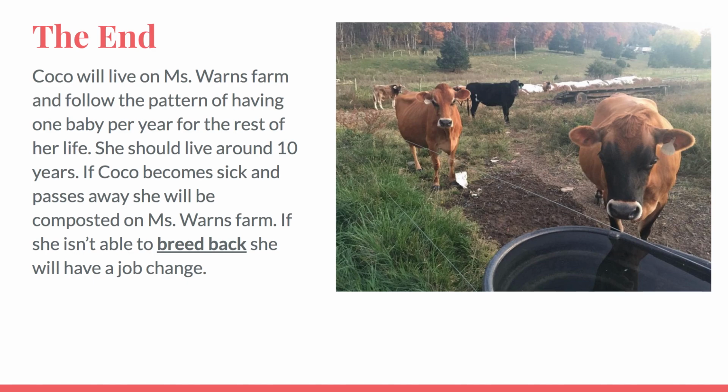And you might go, but Miss Warren, that's so mean. How could you eat Coco? Well, I'm not going to eat Coco. She's going to go to the grocery store. And guys, on our farm, everybody has to have a job. My job is to milk the cows, manage the cows, and our cows' job is to produce milk. And if our cows can't produce milk, the only other job for cows is to produce beef. Everybody's got to pull their weight so that we can survive.